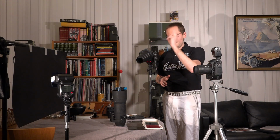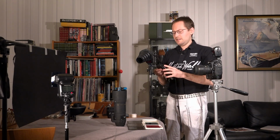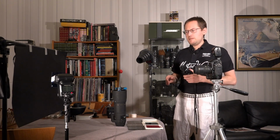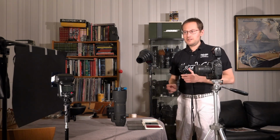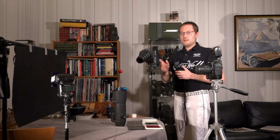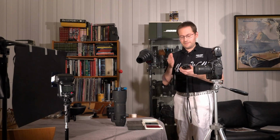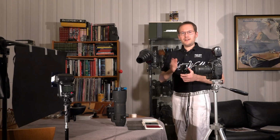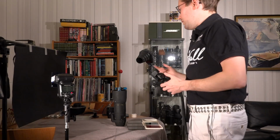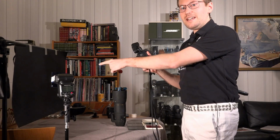But now, we know that if I take a reflected meter, that I take this and put this on instead, we're shooting at f11 still. But I want a background where the background right behind the ball, since it's now going to have a gradation from being the hot spot to a more diffused and then shadow, I need to put it a little bit less, or rather higher than f11. As we know, we have f11, we have 16 and 22. So if I put this so I have f16 right behind the ball, we will get a 1 to 2 times change, so it will actually be half as bright as this.